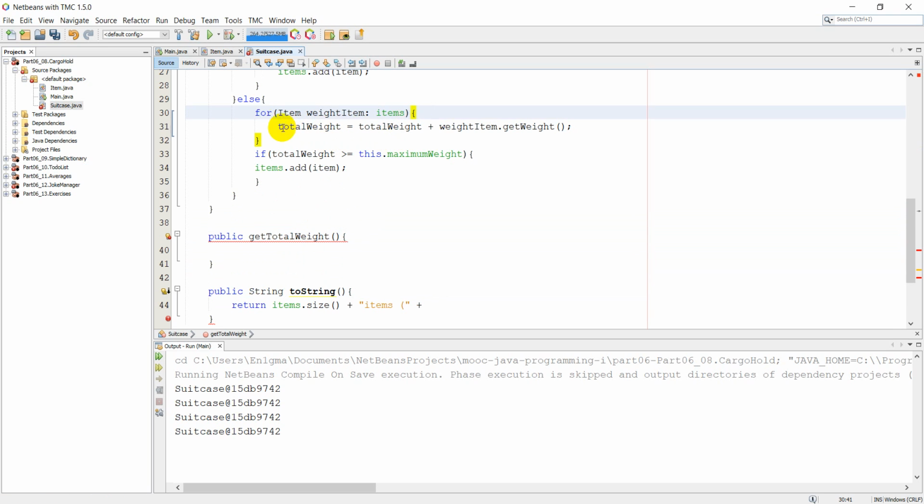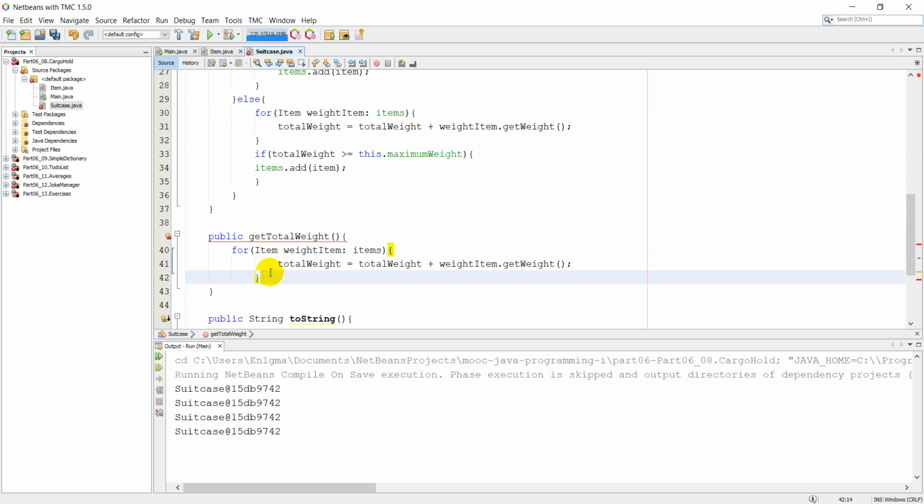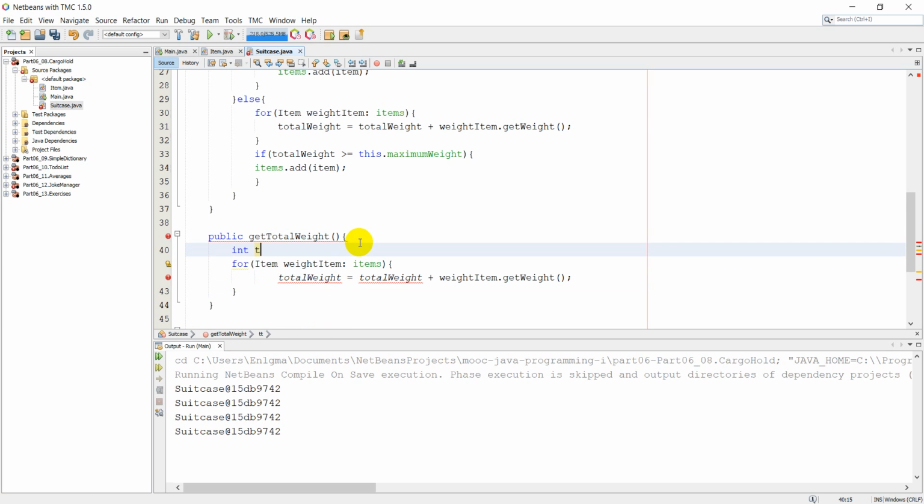And for items, this here, Control C, and Control V. Okay, and int totalWeight is equal to 0.